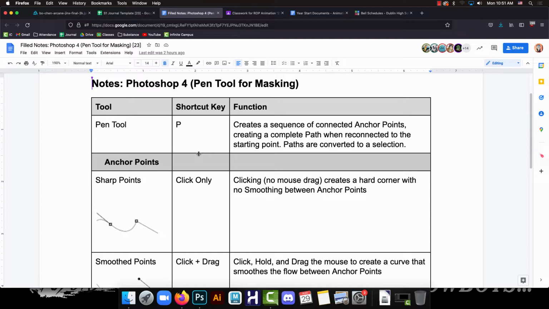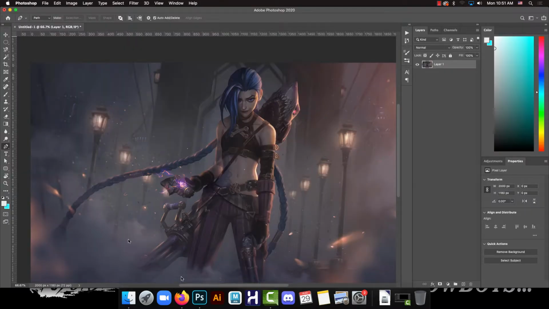The pen tool is very much like what we were talking about last week with the polygonal lasso, which I'll show here again. So the polygonal lasso, as we remember, was very connect the dots, right? It would just trace a point or a line between each of the points that you placed for the lasso. And the end result, of course, was that your lasso shape would be very jagged. It'd be very polygonal in its shape because it doesn't allow for curvature. Well, that's what is so great about the pen tool.